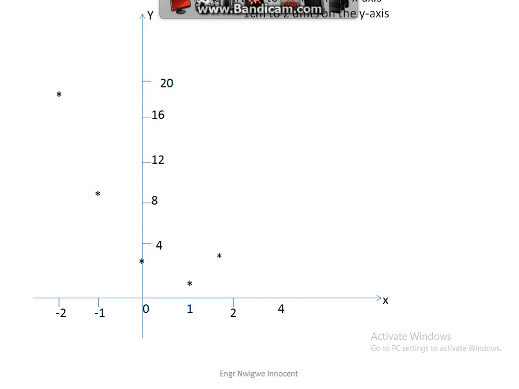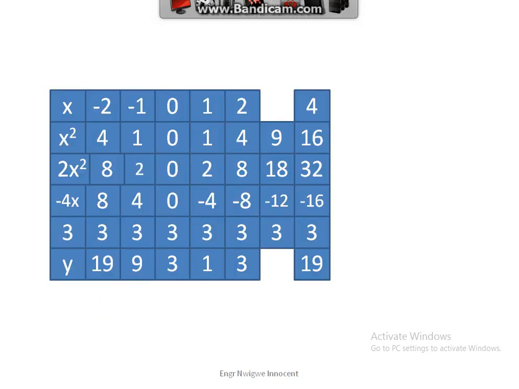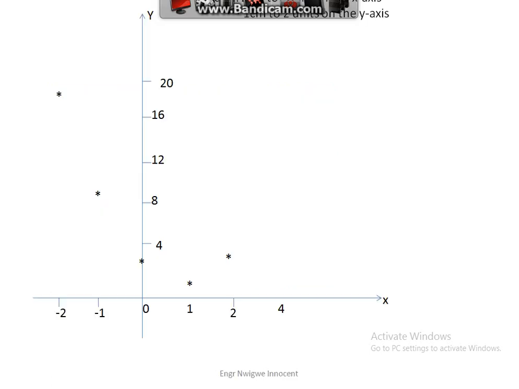Then you go again to the table and look for the next figure there, which is 3. Then we now trace it upwards and go to the graph and go to the y-axis, which is 9. We now trace it rightwards. Where the 2 meet, we now mark a cross. This will be the location of that point.